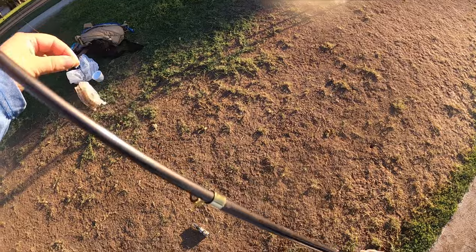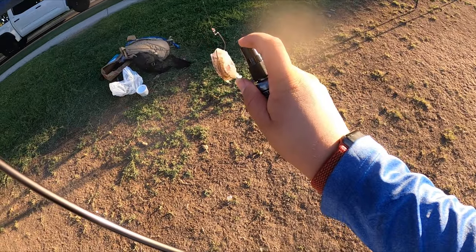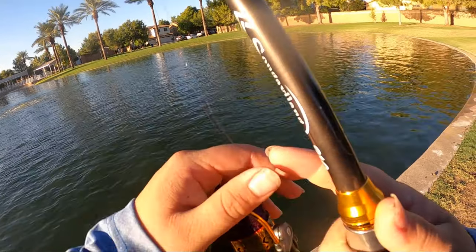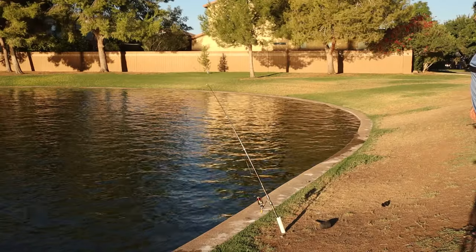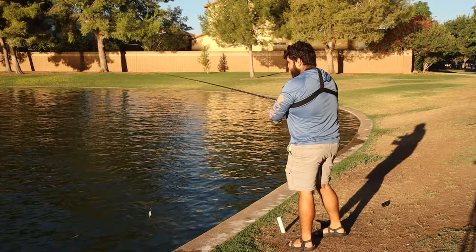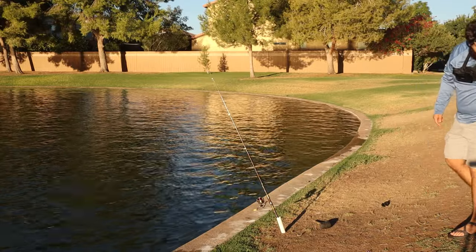Well guys, I'm not going to argue with results. This fish attractant spray started the bite because they are biting good now and it's happening much faster than before. Oh my goodness, that did not take long! Take it down baby - oh, he popped! That was a pretty good bite there - that did not take long at all. Okay I'm going to leave it again and step back and we'll see.